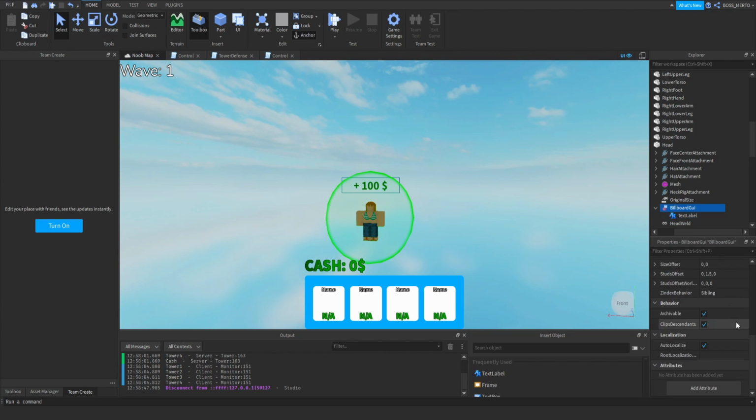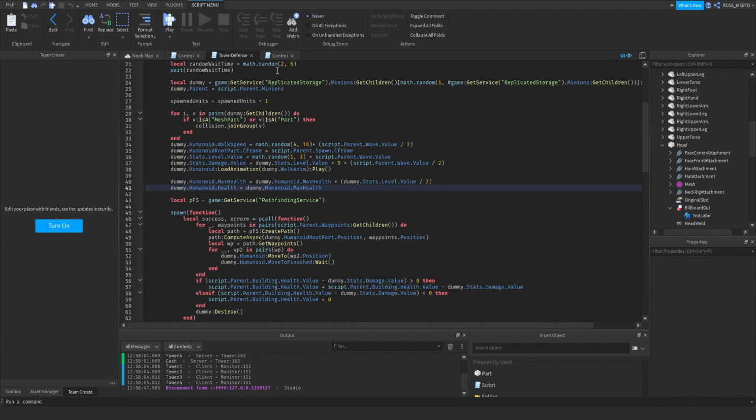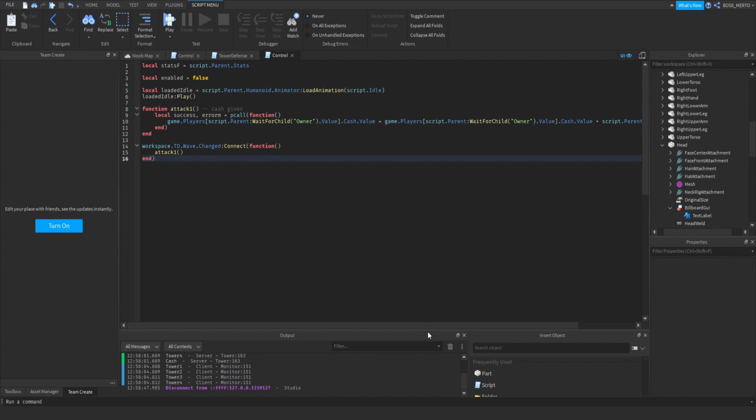Alright, there we go. Now let's disable this one. And every time when it drops cash, it is going to be enabled.